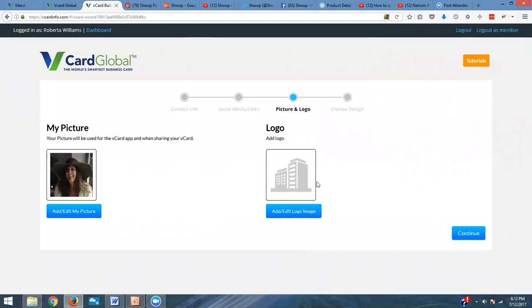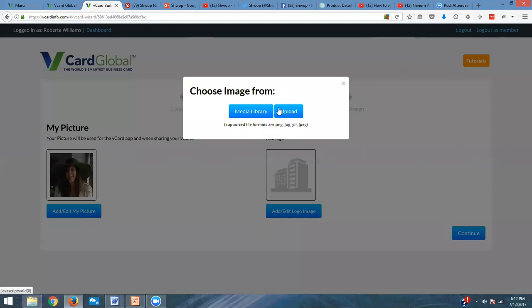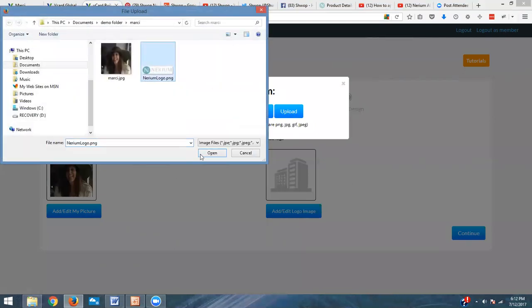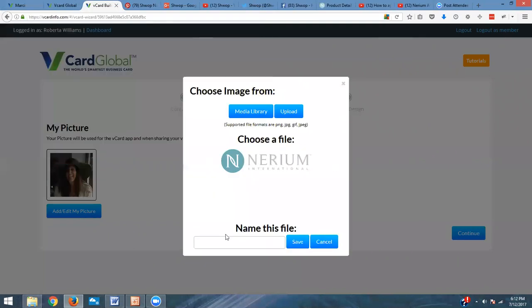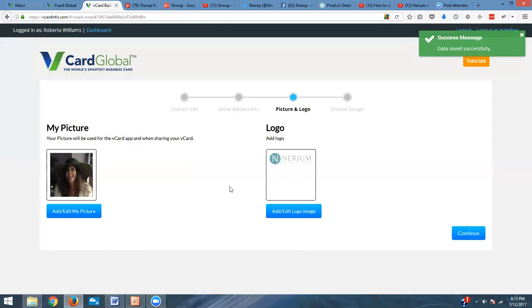So in this case, I could add her Schwab logo, but I noticed there's some things going on with net neutrality today, and some of the websites are up and down all over the web today. So her site was down when I was just looking at it for her logo. So what I'm going to do is add another logo here. It's not hers at all, but it gives you the idea. I know there's folks who are distributors, so if you are like a Nerium distributor, I'm going to add a logo for Nerium here, because maybe she is a distributor and maybe she has the right to put this logo on her card. So we'll add that there.